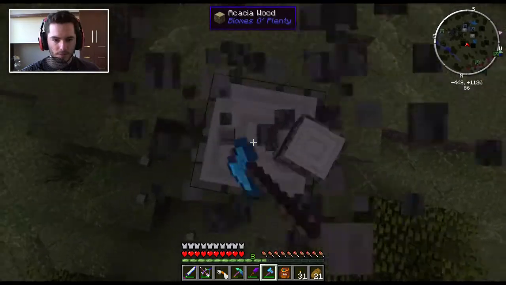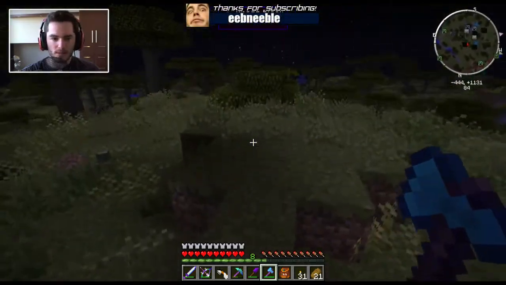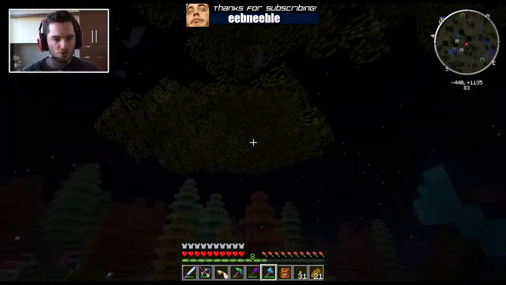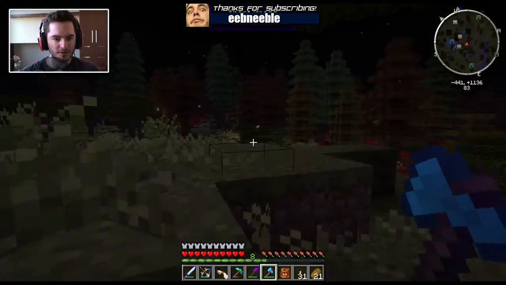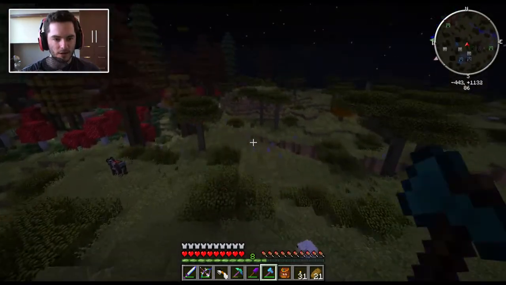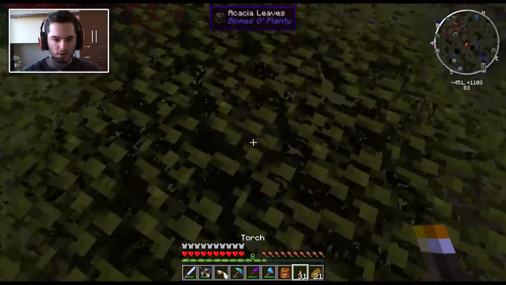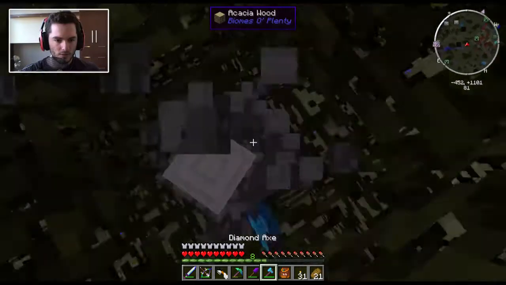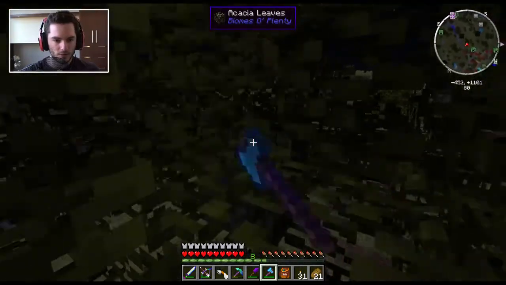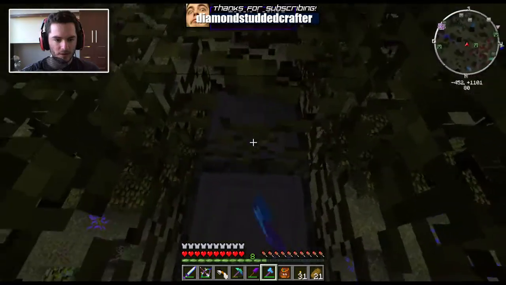Okay. All right, well, I mean, we got a good amount of acacia wood. Let's see if this works. I can clear, I don't know, one more tree or something. One more tree right here. Let's grab you. Any more pieces to get? No? Okay.